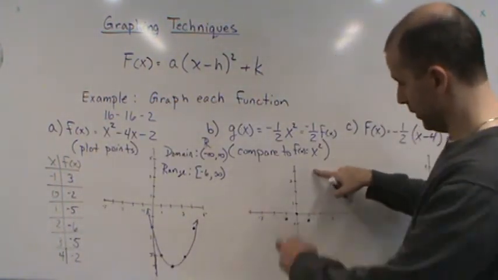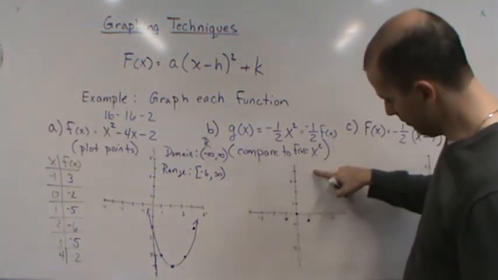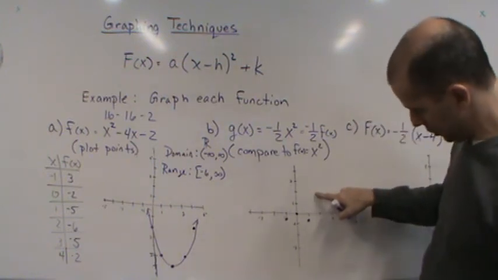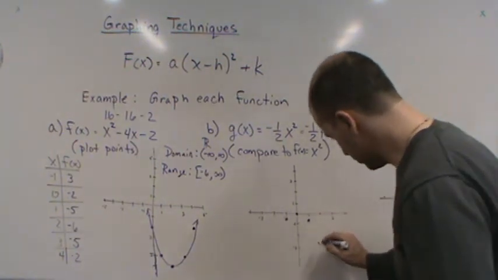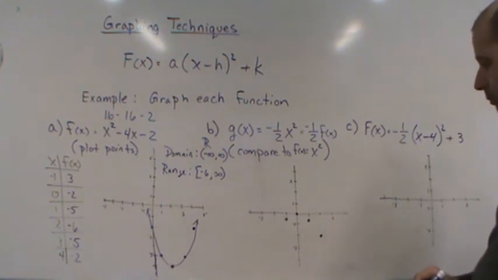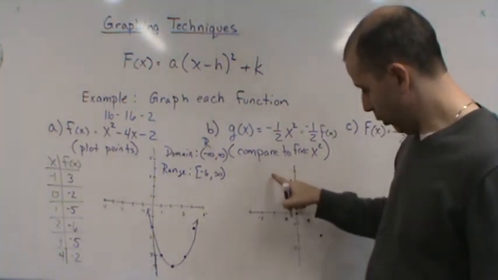But what are we doing? We're taking 1/2 and then reflecting it. So 1/2 of 4 is 2, and then the opposite of 2 is negative 2. So that's going to bring it down here to negative 2. And then likewise over here, we're going to have negative 2, 4.